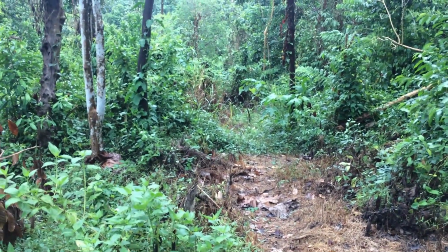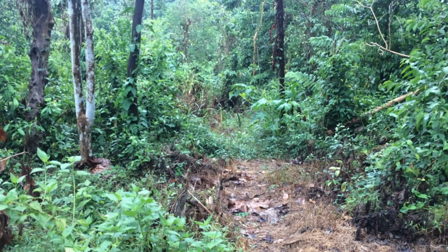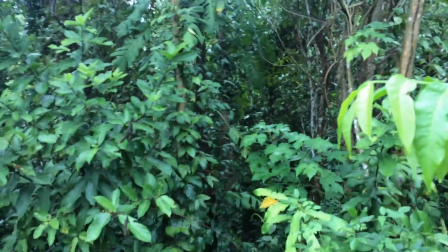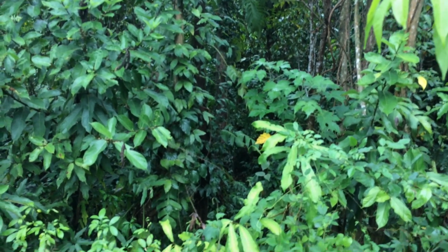And from here, going to that direction, I think maybe it's still another 100 meters. So I don't want to go down there. I will just stay here. And on this side, this is still part of the forest, but it's very steep already and lots of trees. So I don't want to go down there also.